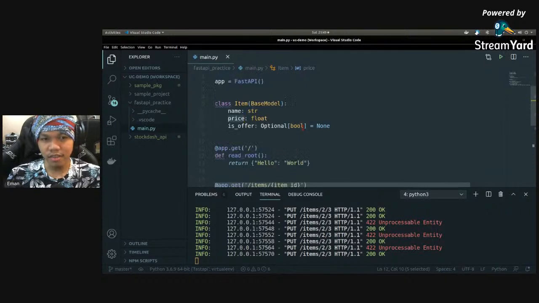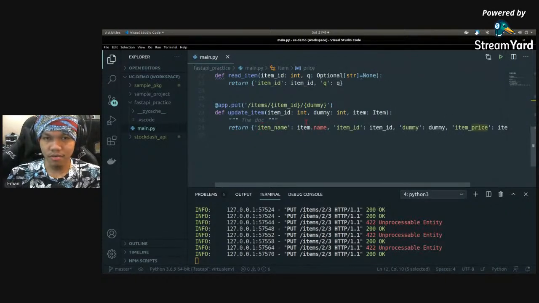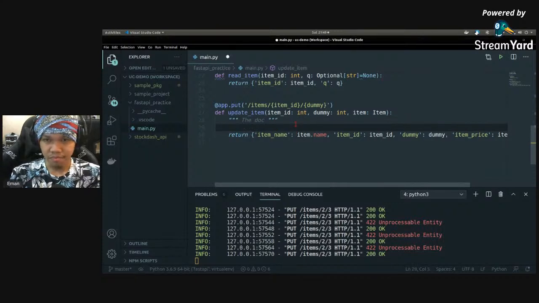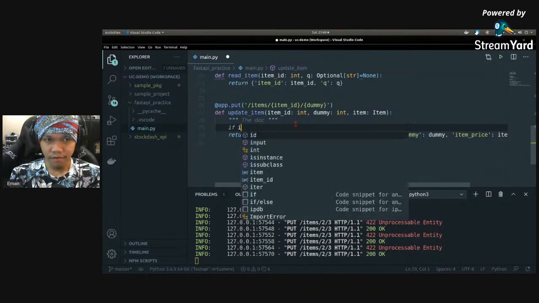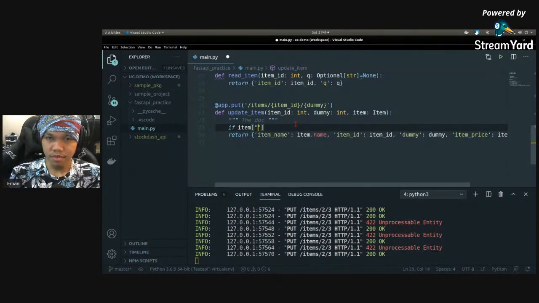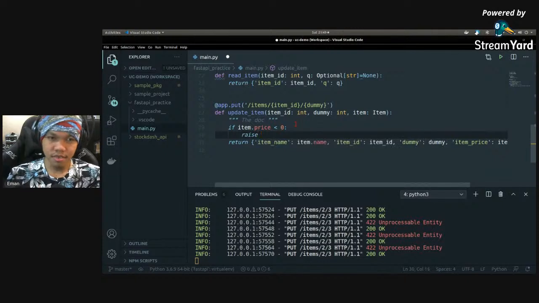So we could add a validation for that in our code. So we can say that if item price is less than zero, we can raise.